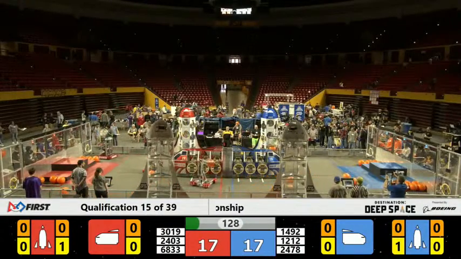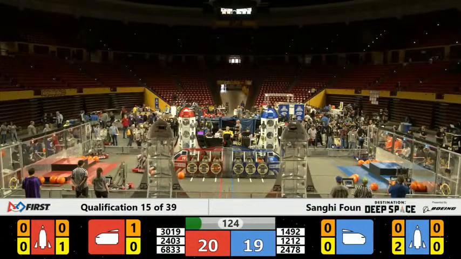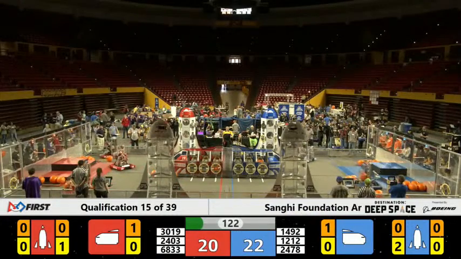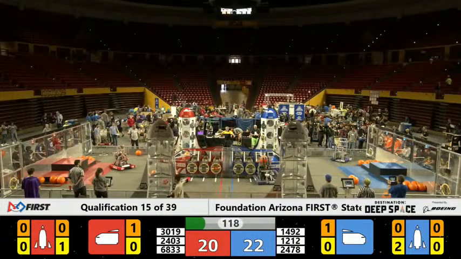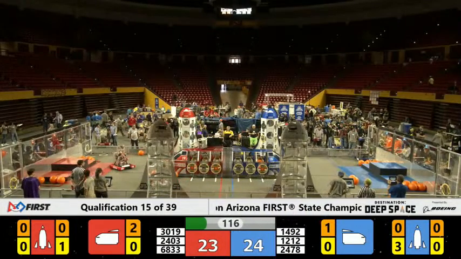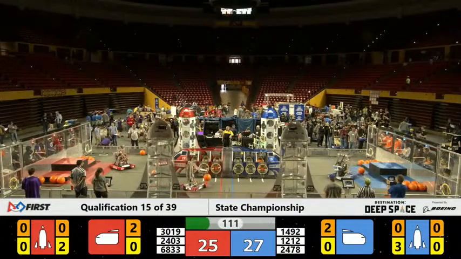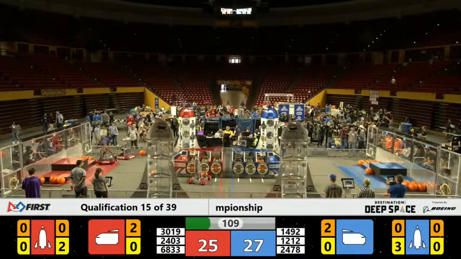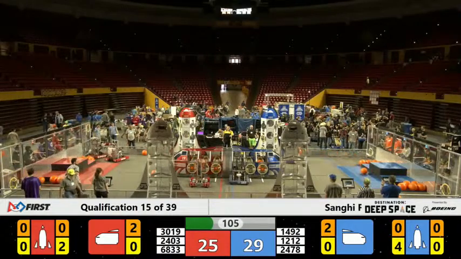Blue Alliance side of the field, 2478 going to work on their rocket, placing 2 hatch panels so far on level 2 of that rocket. 1212, Seton Robotics going ahead and placing cargo in the cargo ship before moving to defense. And they're going to try and hold up Plasma 2403 and it looks like maybe 3019 at the same time just by guarding one zone.